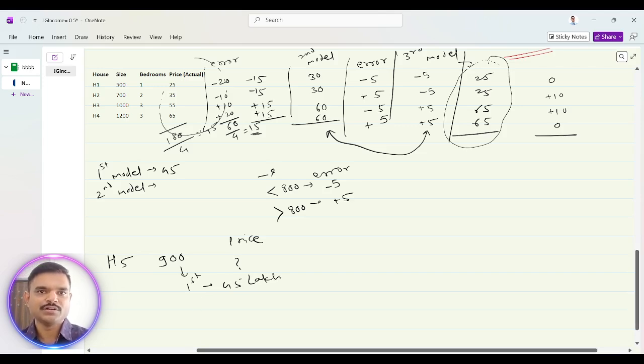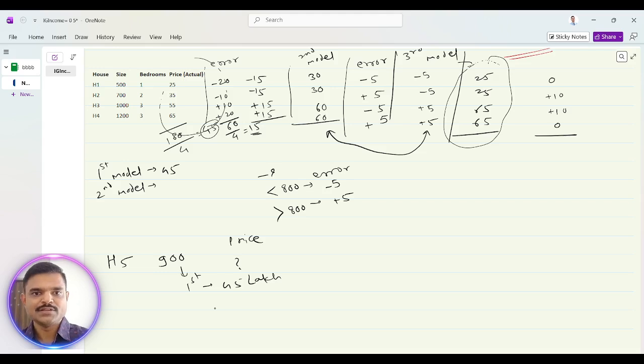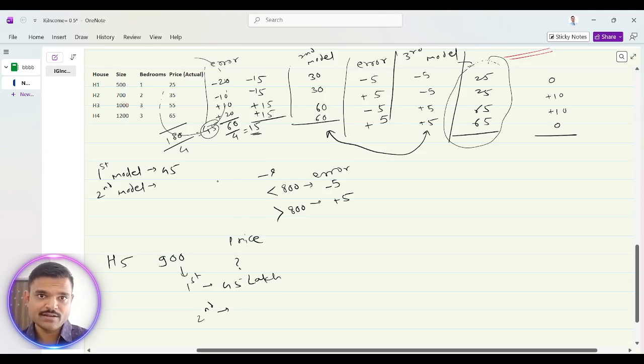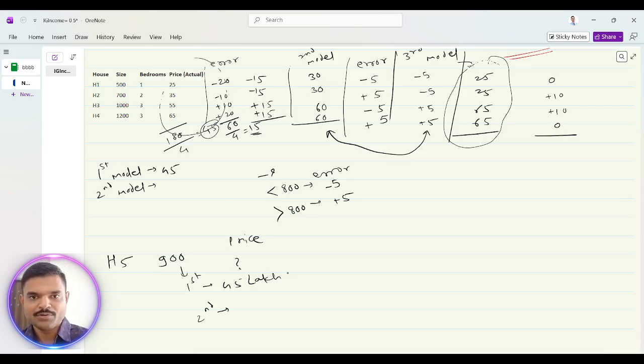Because this is 45, this is the output of just the average. Then the second model is checking whether the size is greater than 800. If it is greater than 800, then there should be plus 15. So plus 15, it will be 60 lakh.